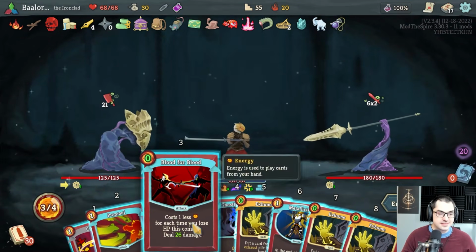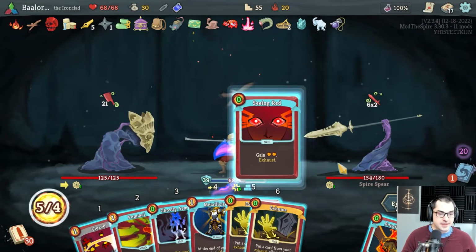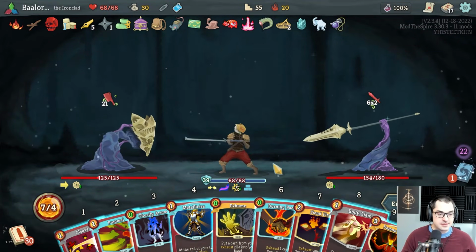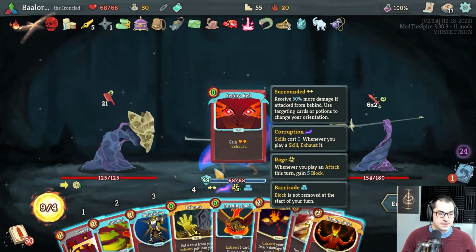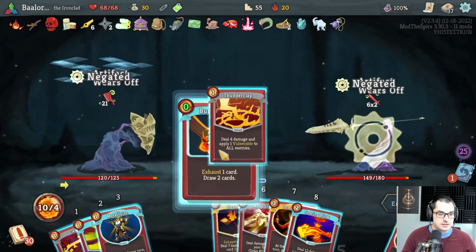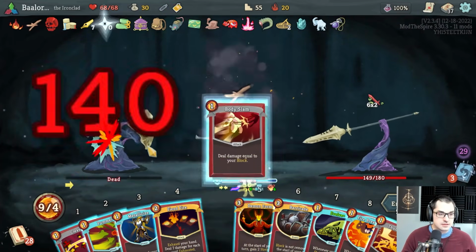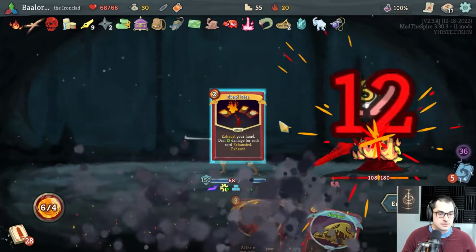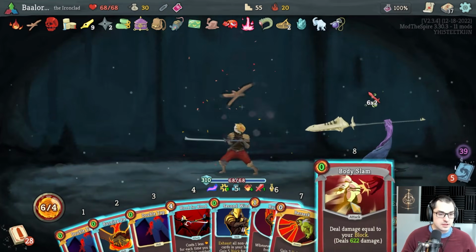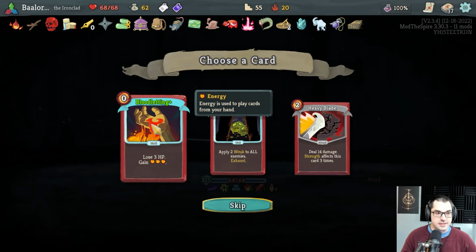Well, that's broken. I should have gotten back dual wield and dual wielded that a lot of times. Whatever, this is just as good. This is perfectly fine. I have 11 energy. Bonk. Let's take Bloodletting. Even more energy.